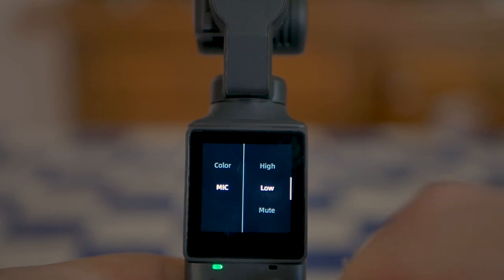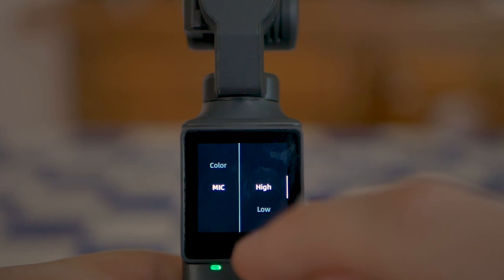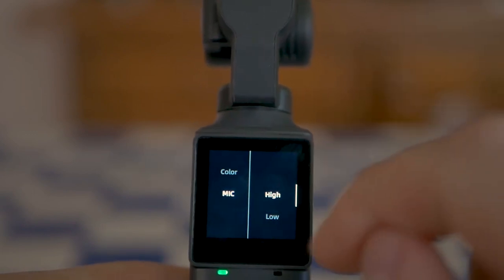Then, if you scroll down, there is the mic options. You can change between high, low, or mute. High is a little bit too high and it captures a lot of hisses. I will let you hear that. And low is a little bit too low.